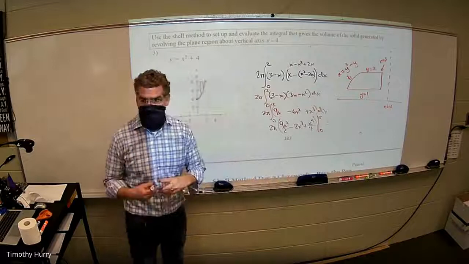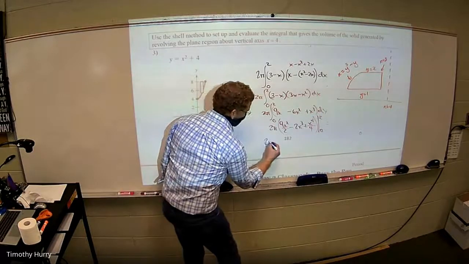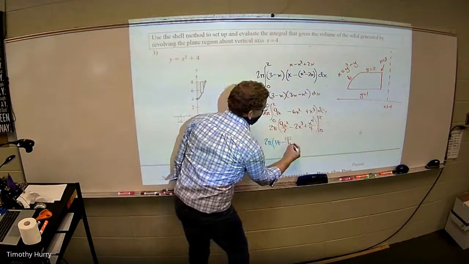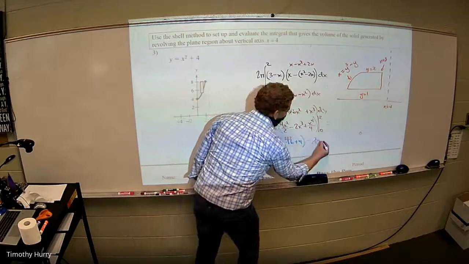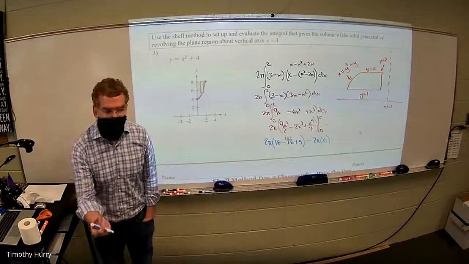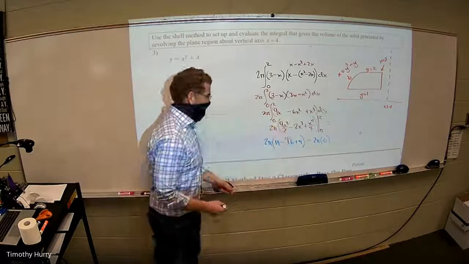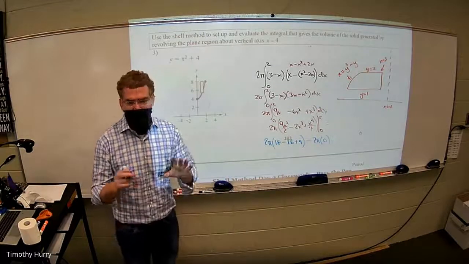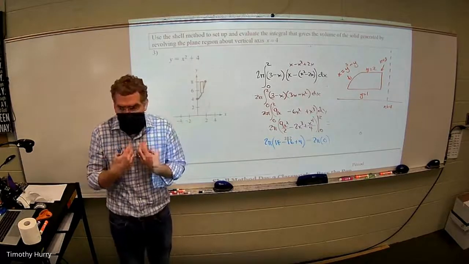People are really starting to see that. So technically on free response, you could plug that in and say, I mean, this is me simplifying a little bit, but I'm saying, all right, 18 minus 16 plus 4 minus 2 pi 0. I could leave it like that on a free response. I technically could just plug the 2 in and go 9 times 2 squared over 2 minus 2 times 2 cubed. I mean, free response doesn't care about the simplifying like you would think. It almost is to the point of being uncomfortable.